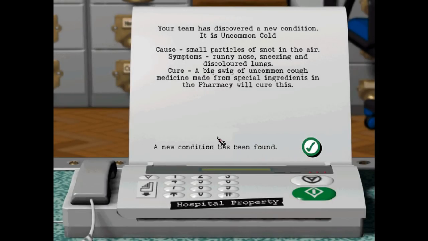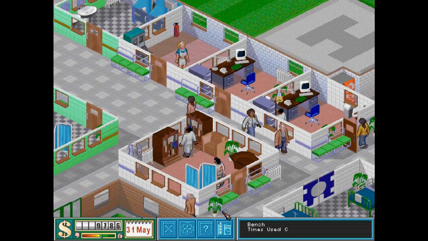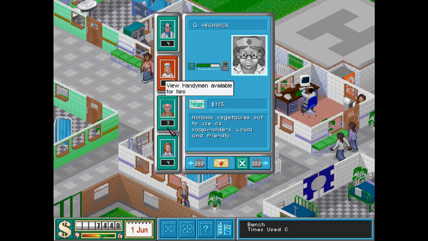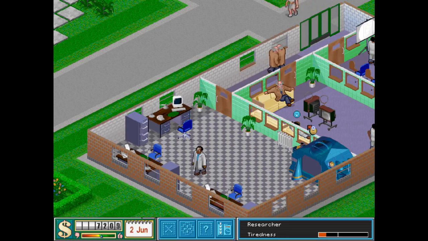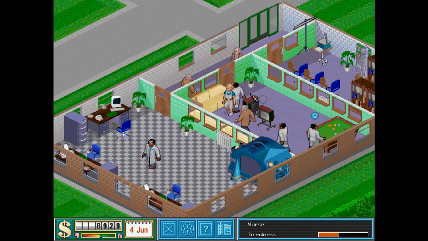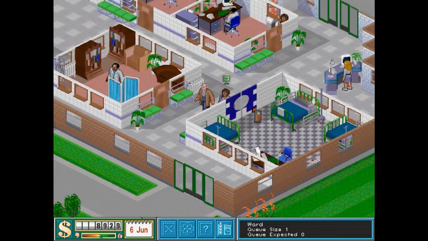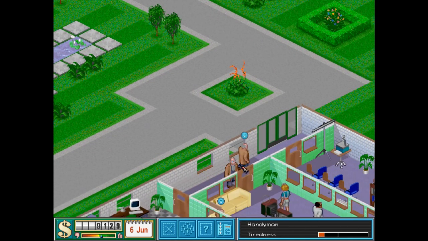Nurse required in pharmacy. Uncommon cold. Nurse required in pharmacy. I can quickly tag out nurses here. Alright, let's take a look at who we can hire for June. We'll hire you. Yeah, it's fine. You take a break, too. For now. Nurse required in ward. Nurse required in ward? That's reasonable enough, I suppose. I can appreciate that. I could hire a third nurse, or people can just hold it.